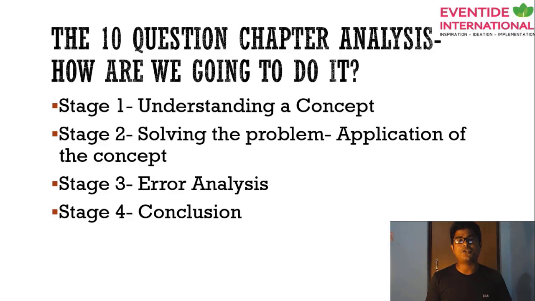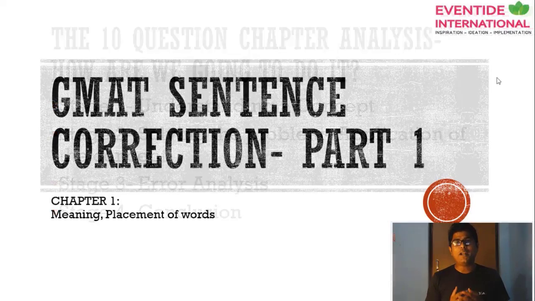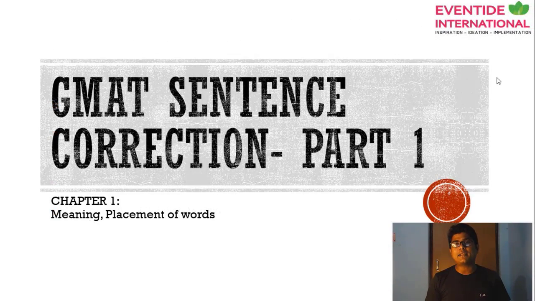And the fourth stage is the conclusion stage. In the conclusion stage, we are going to discuss what we learned from the topic. So let's not waste time. Let's dive deep into the first chapter, which is called meaning. Welcome to the first chapter of our GMAT sentence correction segment. It's called meaning. Now, how is meaning important?